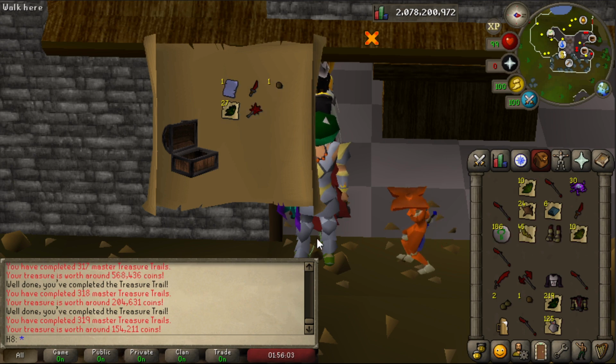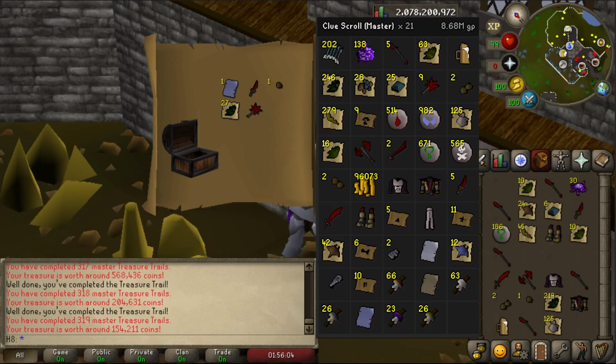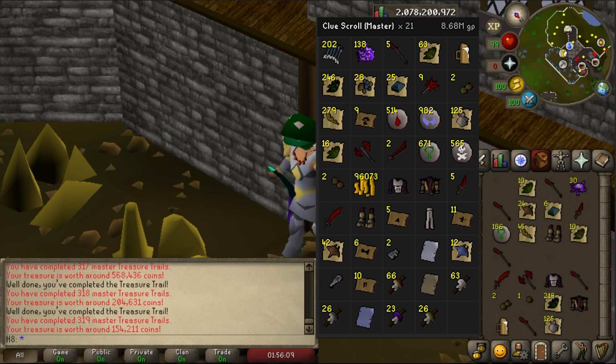Alright, well, we're up to 319 master clues. We did not get anything new from those. I had two master clues on my loot tracker already, so those will show up. But I will post the full loot for my 500 mediums and my 18 masters, but also, apparently, I had a few more, so 21 masters in total in the video. Now it's on to hard clues, I guess.